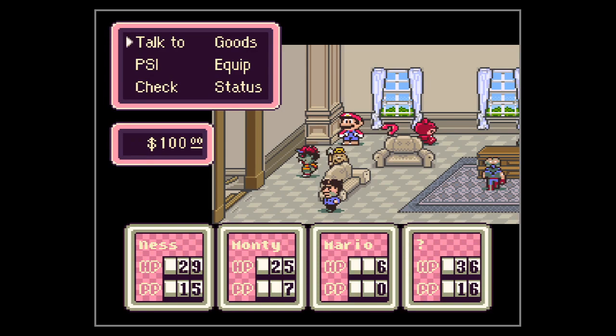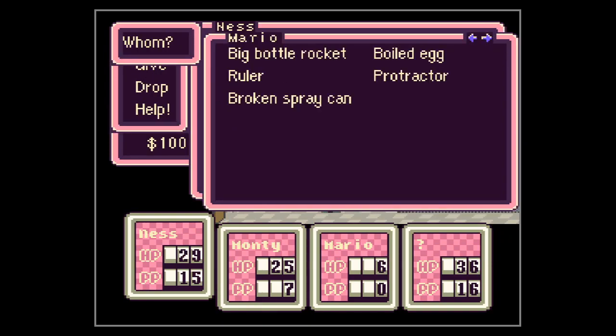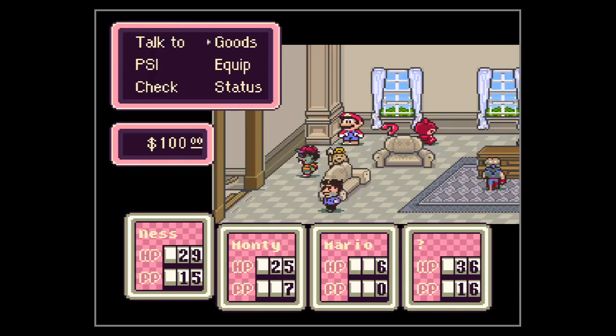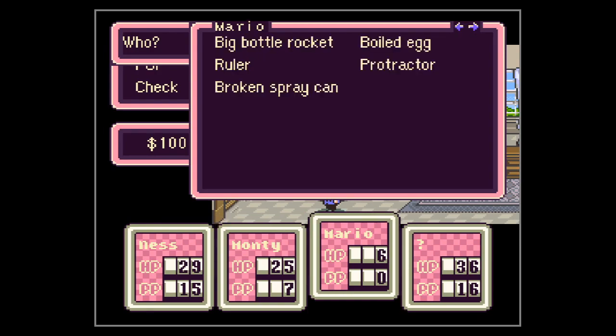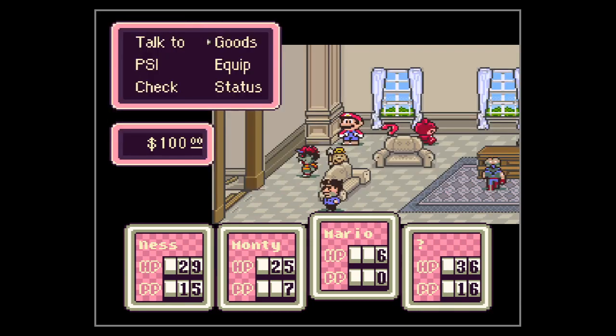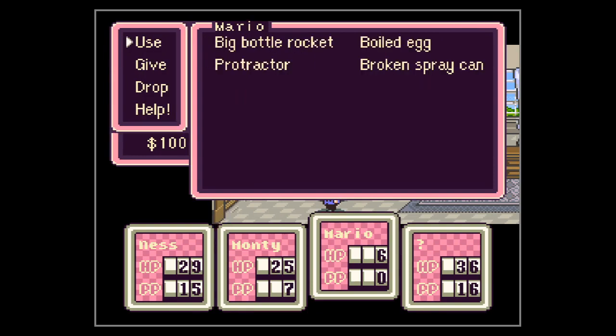So key items are for opening shortcuts. So if I see the Traveling Entertainer Shack, now that I have the key to it and I can open it, that would take me to a different level of the dungeon. And that's the same for all key items. I usually have Kato or a question mark carry around the key items, since he doesn't have a whole lot else to carry. This ruler can be a key item at some point in the game, so I'll give that to question mark. And I think that's all I have. The protractor does nothing, so I will drop that.